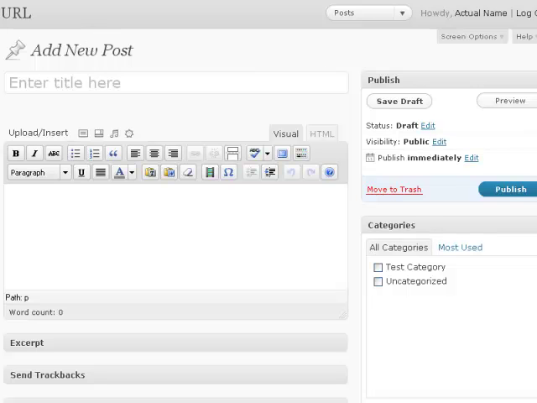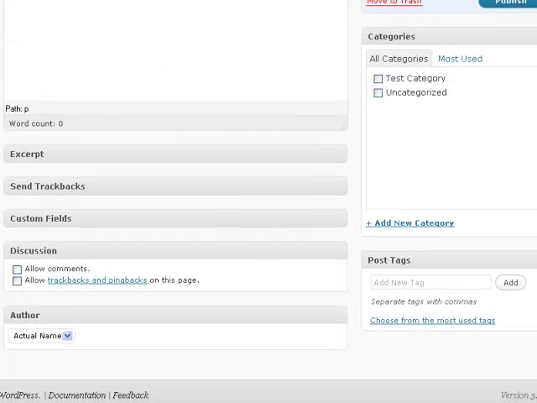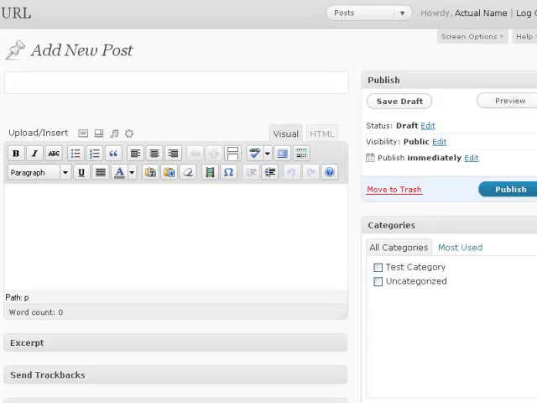So this is the main editing screen to create a new WordPress post. A few things you need to pay attention to, which is the post title itself. It says Enter Title here, so this is where you would enter the post title. And this is where you would enter some of the post content.